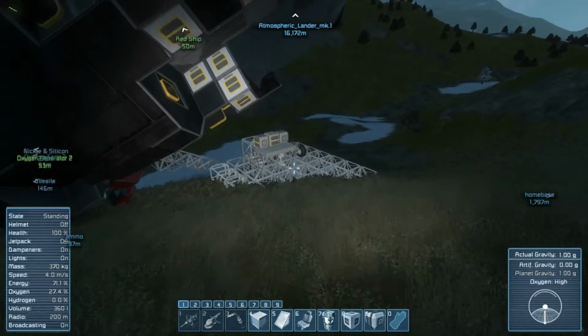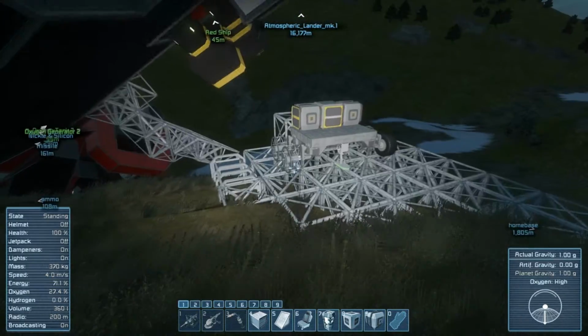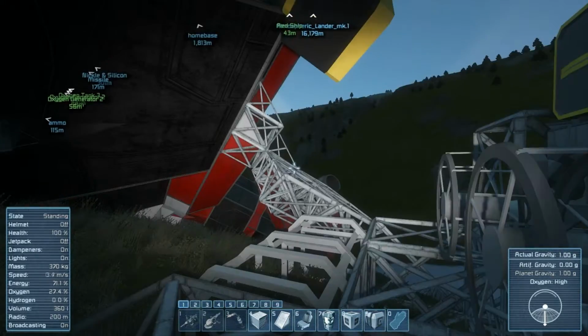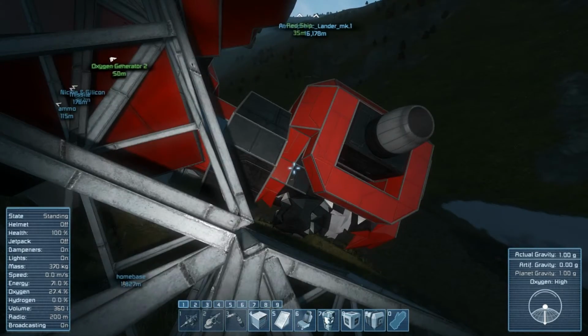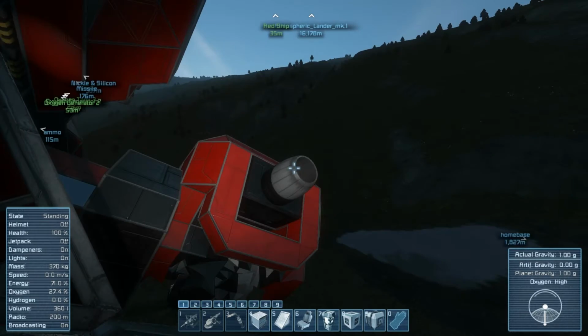And if we just melt them down in the assembler and disassemble them, I think we'll have enough stuff to get some small solar panels going on this. We have enough uranium that I don't think I really want to even bother with solar panels on this ship to keep things going, because by the time the batteries are depleted, I think we'll be gone from this little valley.